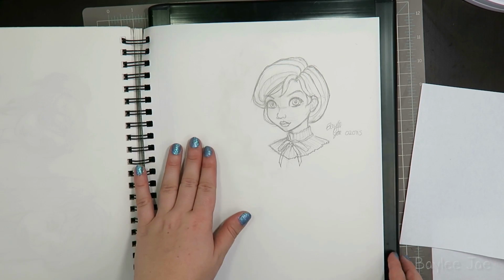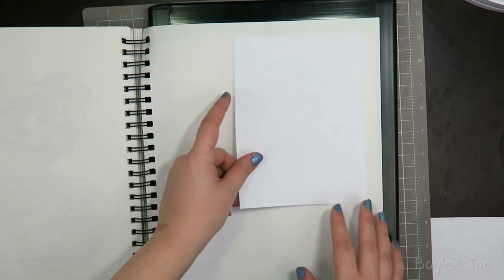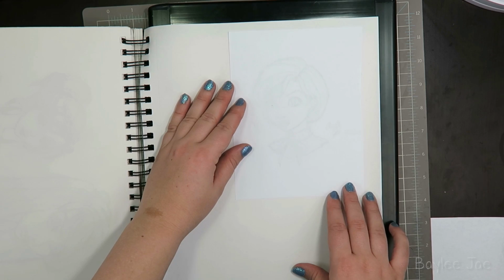If you have plastic drawers, just some kind of large plastic storage container with a flat surface, you can turn it into a light box by putting a lamp underneath it. So I have my sketchbook open so that there's only one sheet of paper so I can see through it easily. And then put my paper on top. And I like to secure it with a piece of tape.